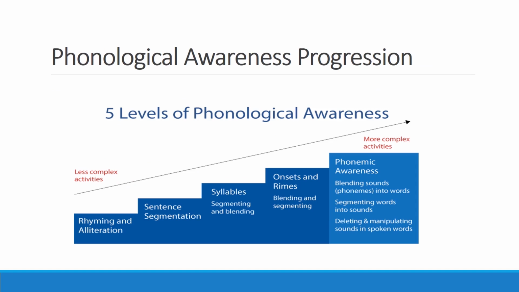Note where first grade standards fall on the progression. Notice that by the end of first grade, students should have a good handle on the most complex activities. With the standards in mind, let's take a look at each level of phonological awareness. Pay close attention to where activities are on the continuum for the age level you teach.